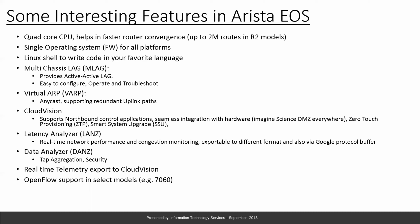Then they have the CloudVision product. We are actively using CloudVision, and I can show you the application by itself as well. It is used for pushing the firmware to a full set of containers or individual switches. You can create an inventory, the topology as well, and then the telemetry. Telemetry is also very important, where you see the routes which are flapping, and the other statistics from the switches.